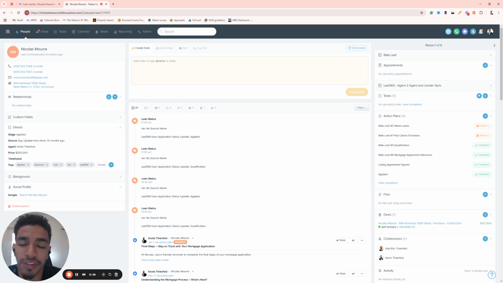Now, what I love about Follow Up Boss's action plans is it's not just emails and texts that go out. You can set up tasks, reminders, you can create notes, you can have appointments scheduled, all automatically based on the workflow that you create. So if you know how you want to stand up in front of your clients, whether it's weekly, monthly, bi-weekly, once every 3 months, you can create that automation and have it running for you.